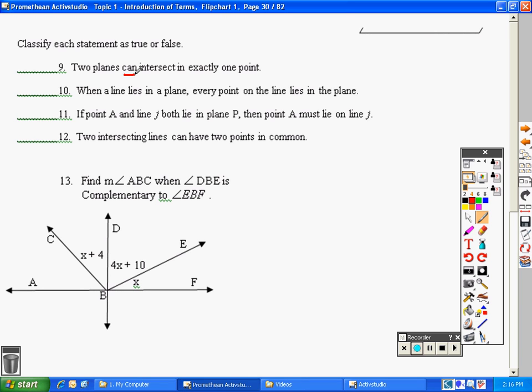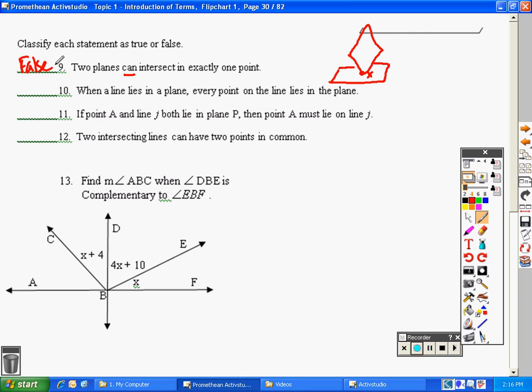That goes back to the problem that we just looked at, the one where we had plane P and plane S, and it looked like they intersected at point X. It looks something like this, with point X down there. And we said even though it looked like they were intersecting at point X, the answer is actually false, because they always intersect in a line. And if that said line in one line, this would be a true statement.